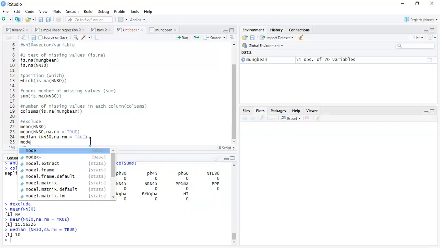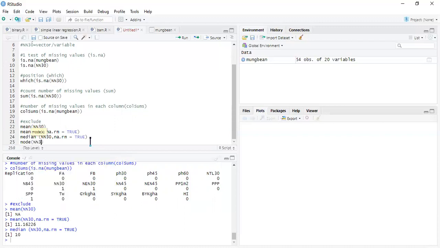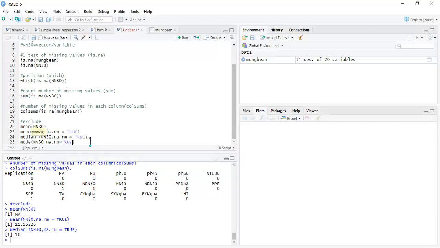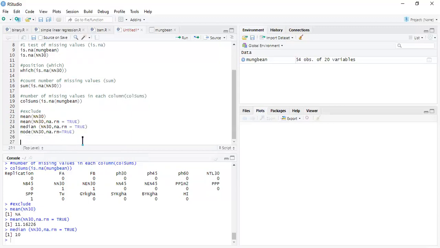And simply mode, N30, comma, na.rm equals true. In this way, you can exclude the missing values and perform your analysis also.